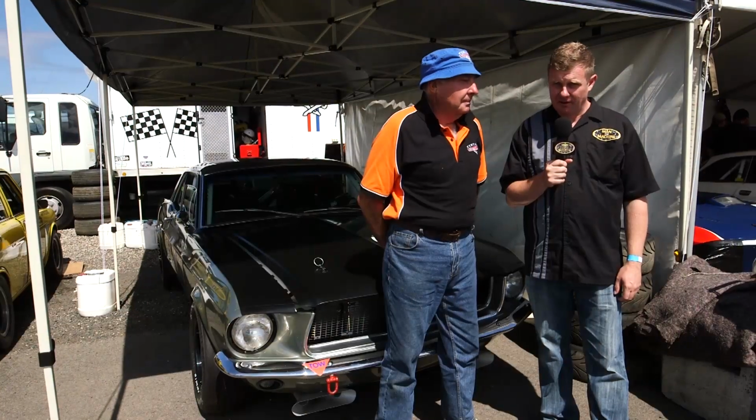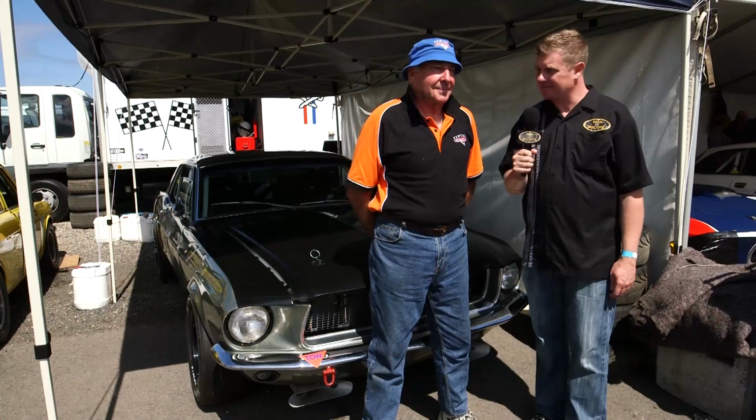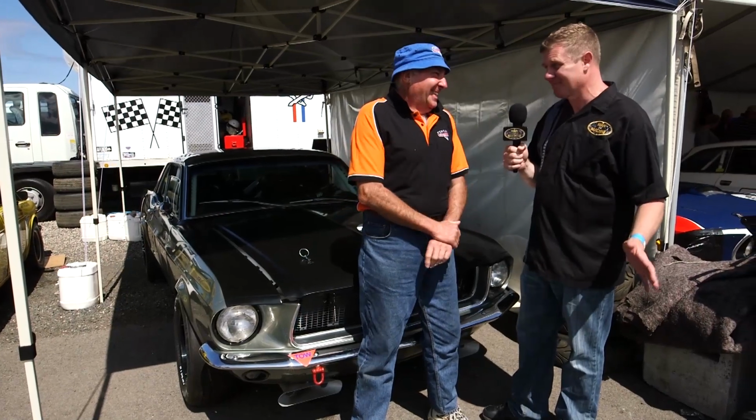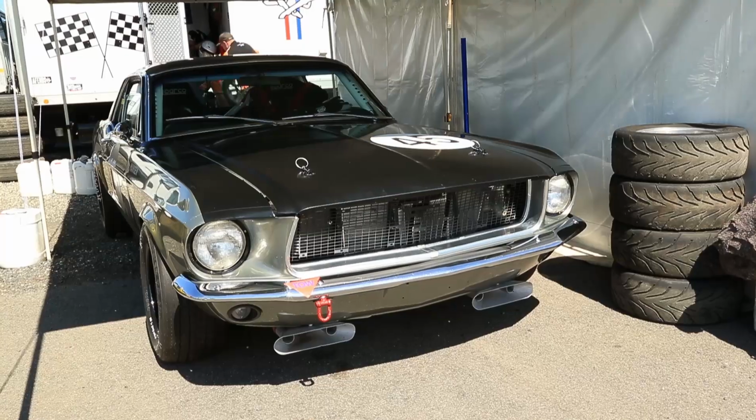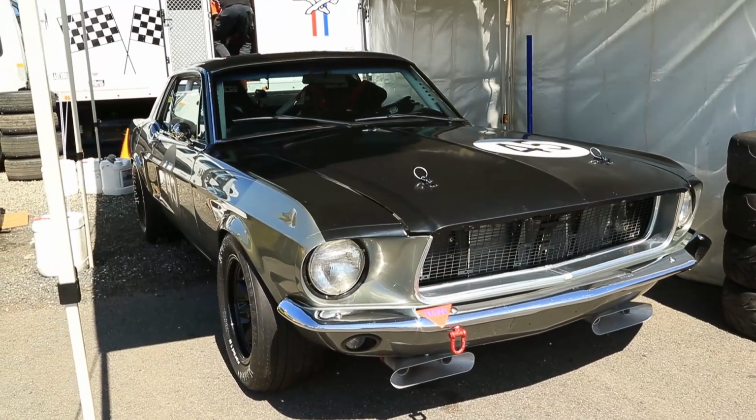We're with Dennis O'Brien from Vintage Racing Services, and he's been having a great time today in Daryl Hanson's 68 Mustang here. Dennis, it must be great out there. Yeah, it's a great car, Glenn, to drive. A beautiful car. I'm probably a bit tentative. I haven't actually raced here since 1967, so I've been a bit lost the last couple of days finding my way around. But you're not joking, are you?